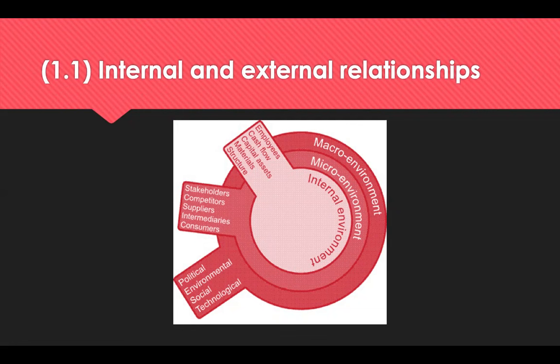Now, an organisation has many relationships internally between its functions, and this may include internal suppliers of activities and services like manufacturing or catering, and externally in the form of direct independent suppliers or customers. And that can be in their microenvironment. And in the wider landscape, the external macro environment, this could be through links with the politics, economics, and the environment.